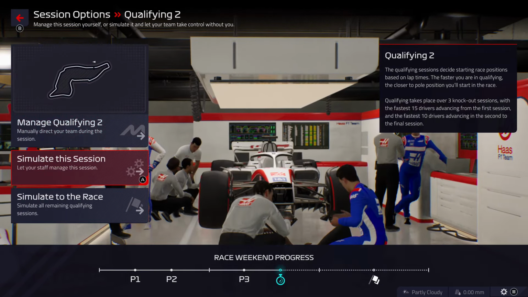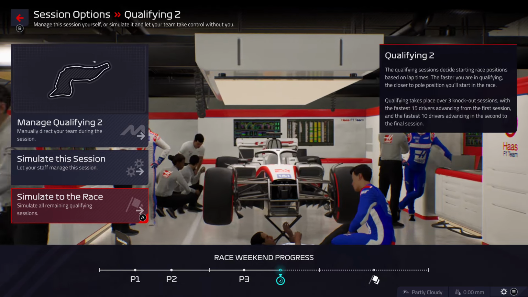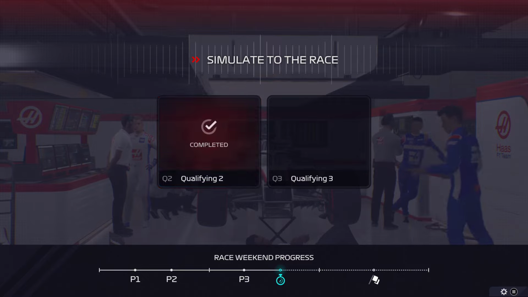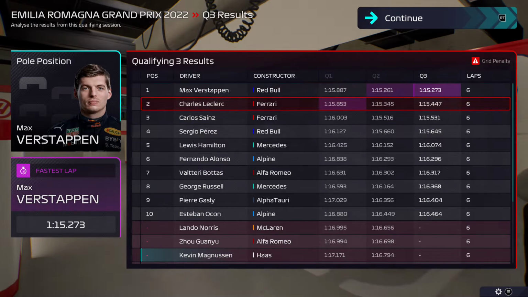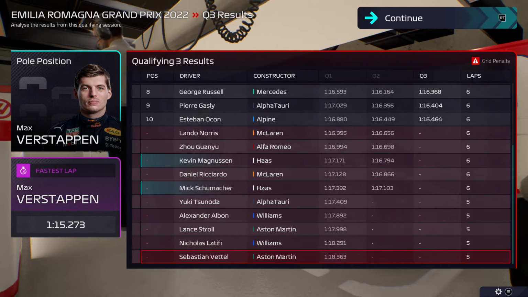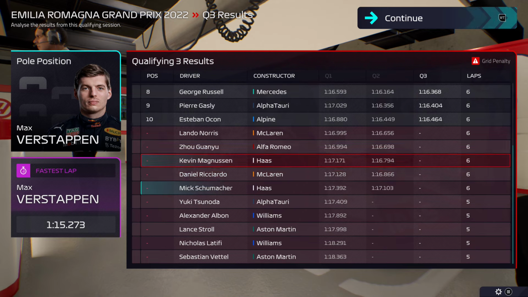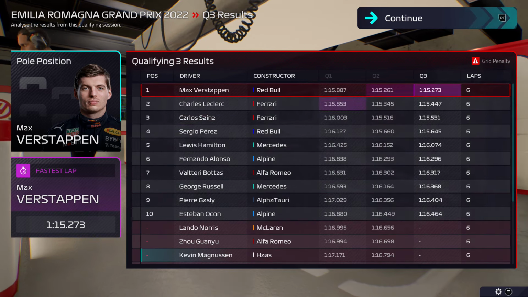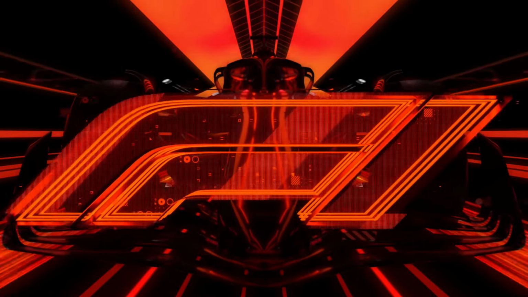let's see. We're going to go ahead and simulate this just so that we can get to the race. We'll see what the guys are able to do. I was called away for a big team meeting, so here we go. Completed and completed. Let's see what we got. Alright, so not too bad. Got a little bit better than McLaren, so hey, we'll take that win. That's nice. So we're going to head on to the race here.